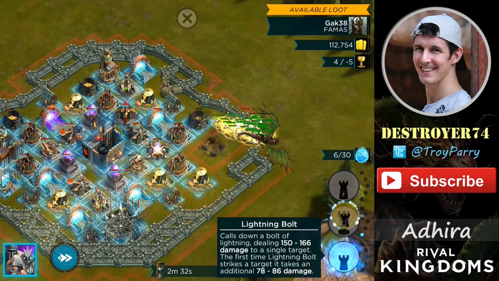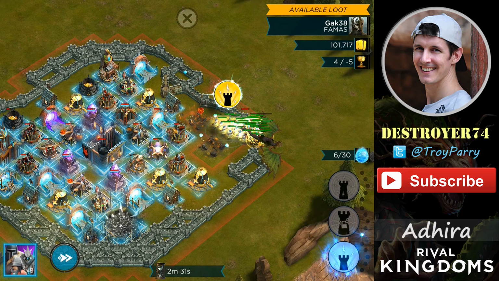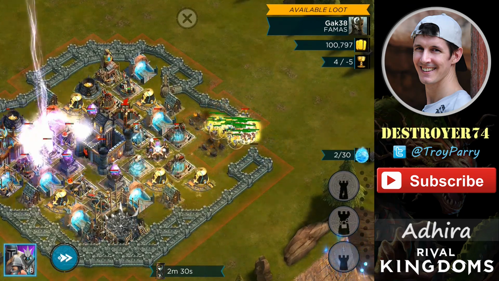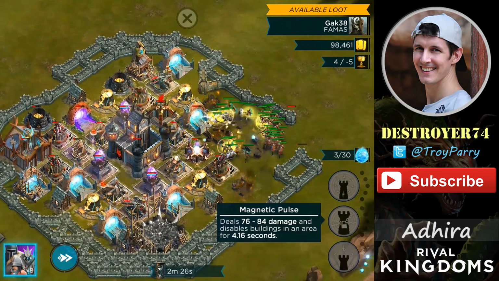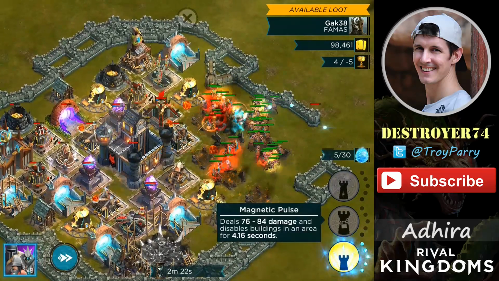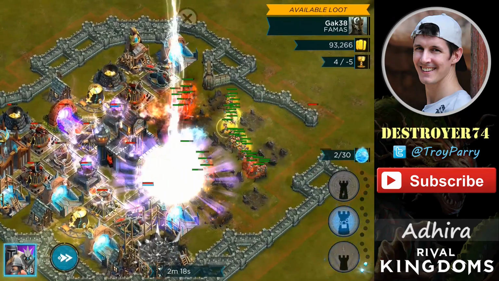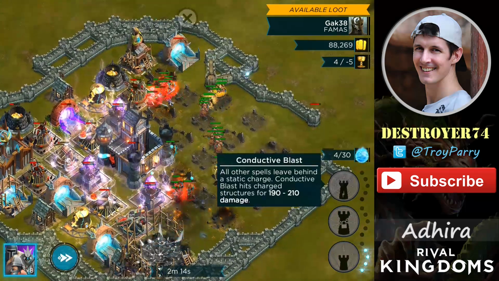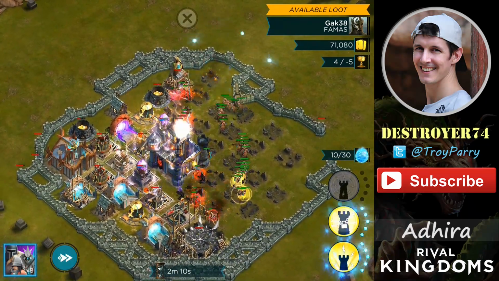The first is the lightning bolt, so this might be good to drop on a defense that was heavily damaged, like this arrow launcher. Not quite taken down there. The next spell I want to use is the magnetic pulse, which is good on a clump of defenses, but of course I'm going to need the 10 mana. Almost got it. This is very good over those spell towers. For the third spell I'll need to wait until I take down this stronghold to use. That's doing a lot of damage there.